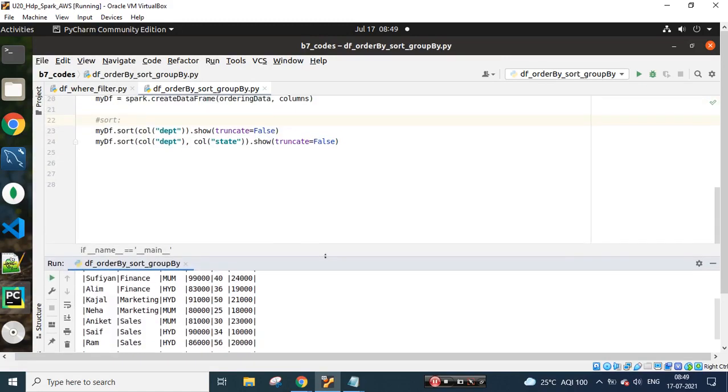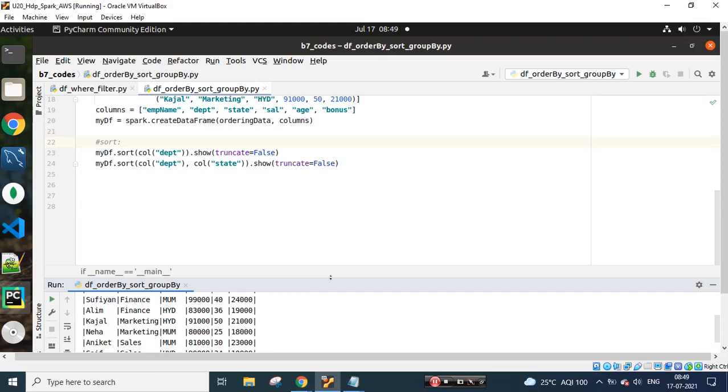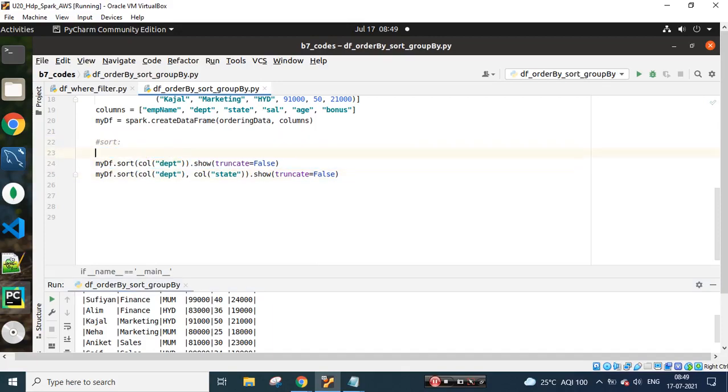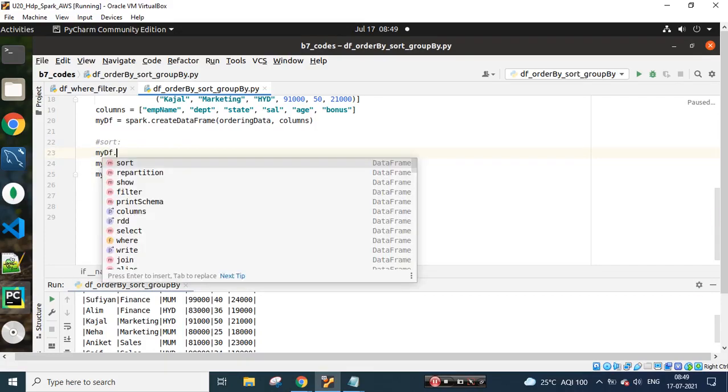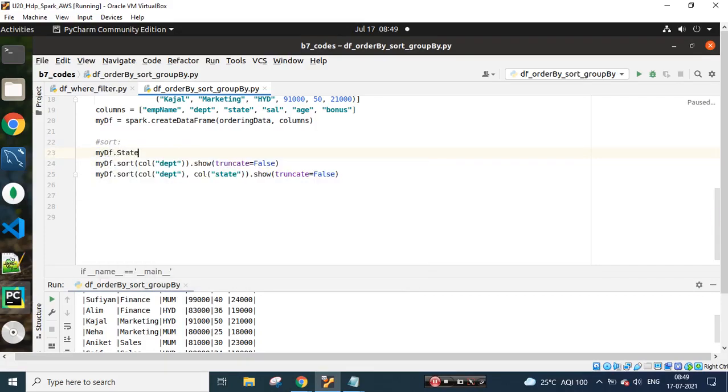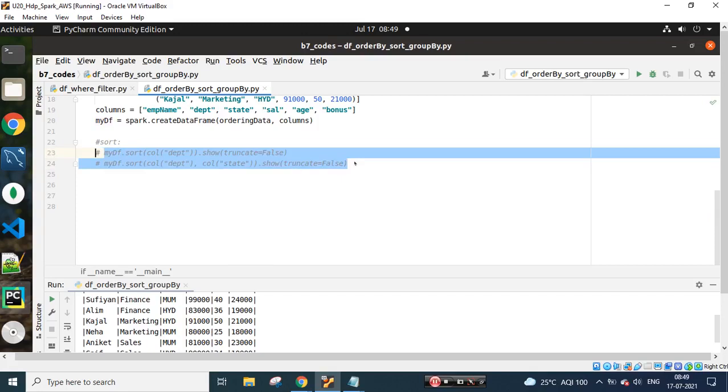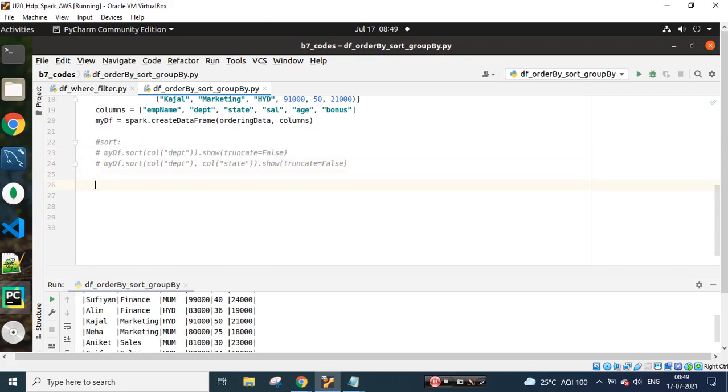So you can do those things. The above two examples return the same. The first one is taking the DataFrame API as a string. Here I have taken the column method, not the DataFrame API method. If you remember, my dataframe dot, and let's say I want to sort on state, that is called the DataFrame API way. But I'm using the column approach, because in projects I am used to writing the code like this. In a similar fashion, we can apply an order by clause also. I'm leaving that order by clause to you.